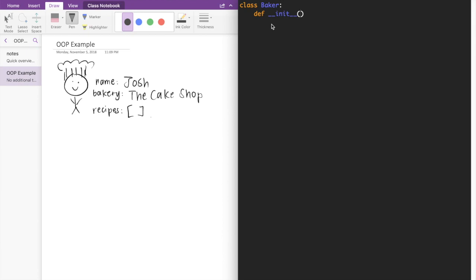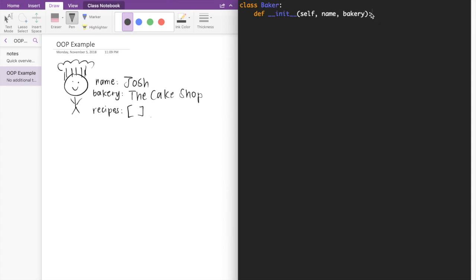In every object-oriented programming function or method, we're going to have self as the first parameter. This just lets Python know that this init function is going to be acting on itself. I think this will make sense a little bit later as we go into other functions. But anyway, we're going to start off with self, so that always needs to be there in an OOP method. And then we're going to put in parameters that we want to define when we're creating a baker object. So for now, we can just start off and say name and bakery.